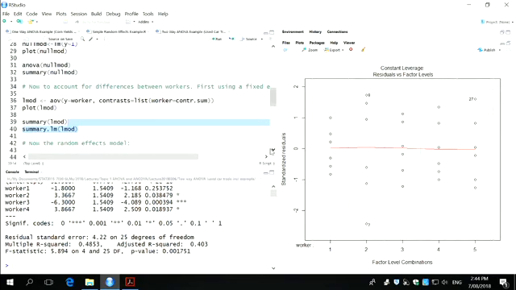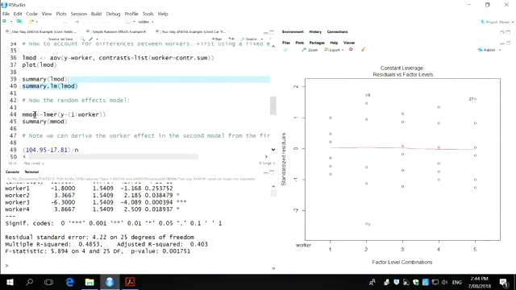Okay, let's redo this as a random effects model. The syntax here is a little confusing at first. What we're going to say is y is going to be modelled by an intercept model, but it's going to be a different intercept for each of the different workers. So it's worker within intercept, if you like. So it's really refitting that null model, but allowing for some random variability between workers.